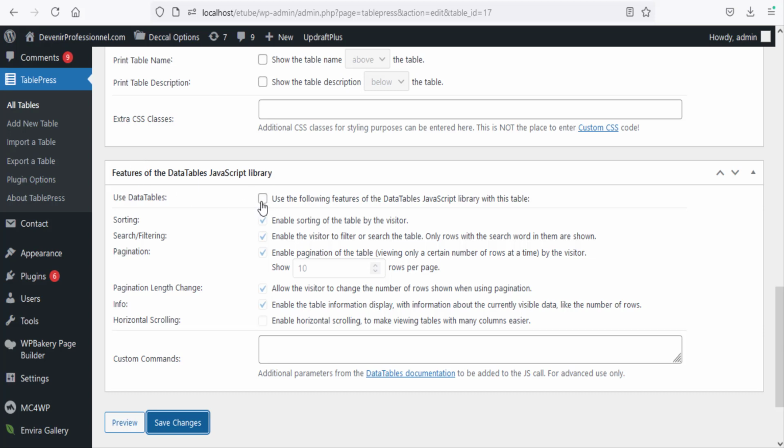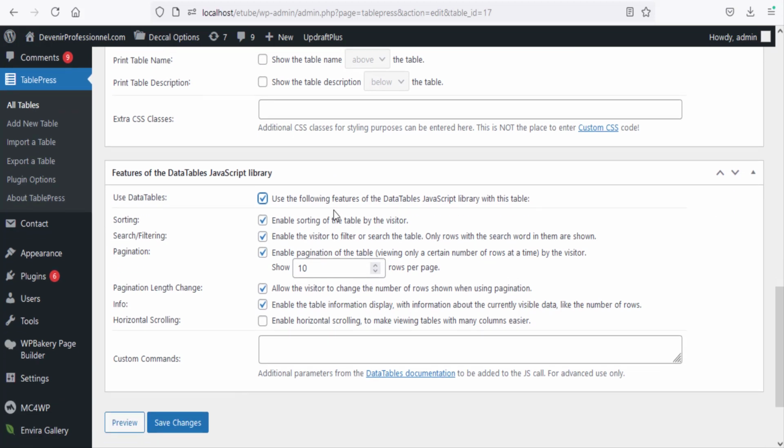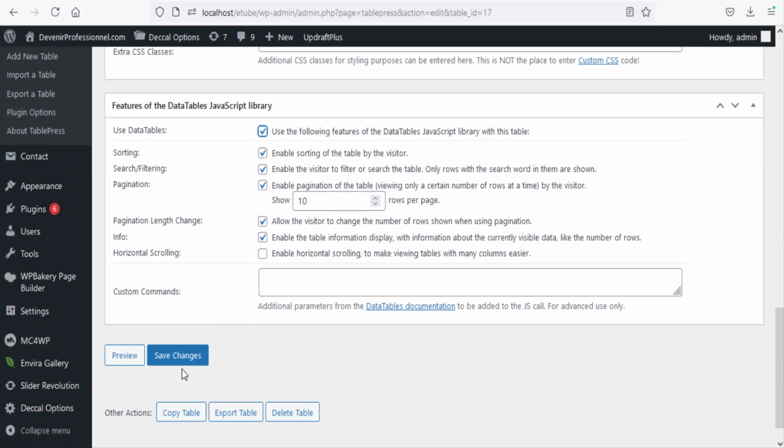But what I'd like to advise you, if I were in your place, is that you must install this plugin, because it's very important and allows you to do a lot of things, and you can save a lot of time, of course, because you can do everything you need with those tables. Click on save.